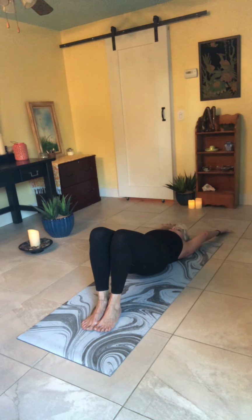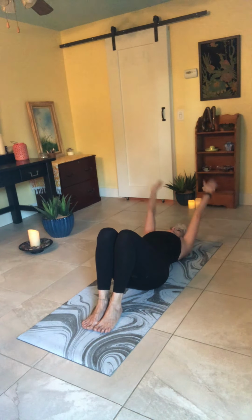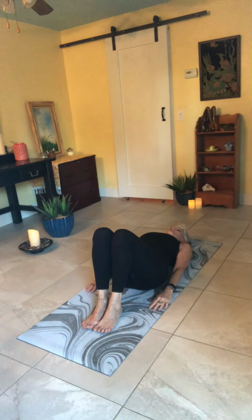As you roll your spine one vertebra at a time, do not allow your hands to lift away from the floor until you get every bone in your spine to articulate against the floor. When you feel your tailbone down, that's when you bring your hands down.